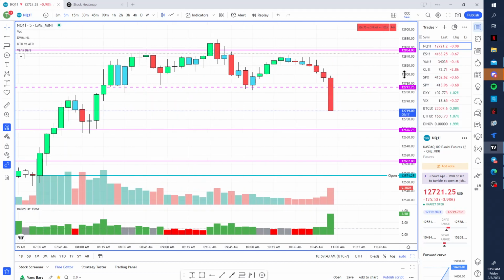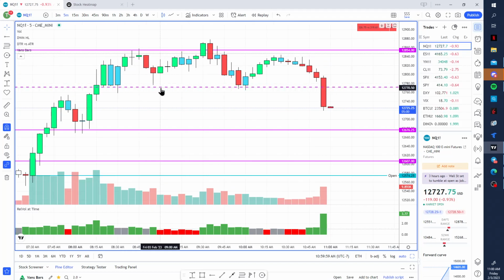This would have been another good short here as well, where you hit the level first. This is the 5-minute. You get a red bar here, but your next level is right here. So this doesn't make a lot of sense, I think, to short. You're risking this whole candle just to go down here because you're going counter trend, right? So it doesn't make a lot of sense.